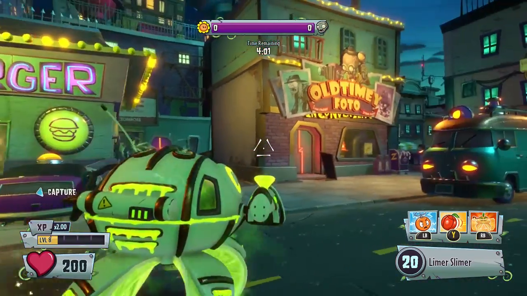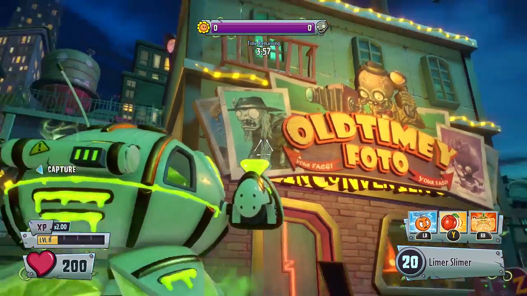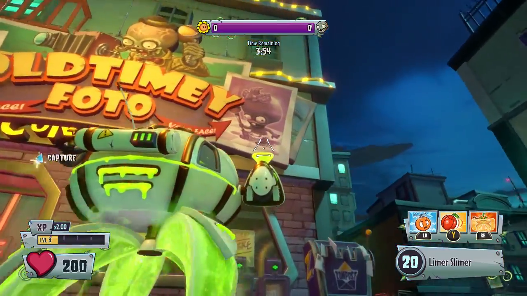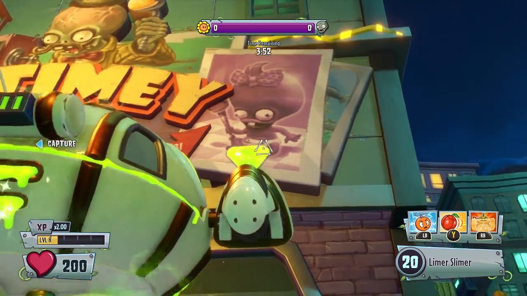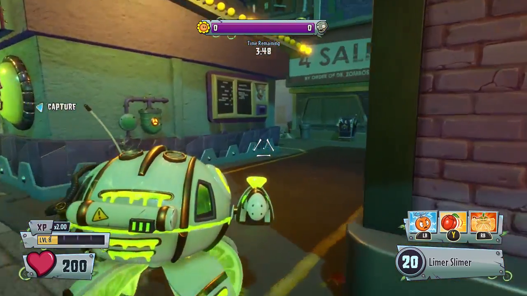We have Zomburger over there, old-timey photo over there. We got the Gravedigger. That is the Gravedigger over there. What is this? Oh my god, look at that! Is that a baby Zomboss? I think that's a baby Zomboss right there. That's brilliant. See, a lot of people miss these kind of things.